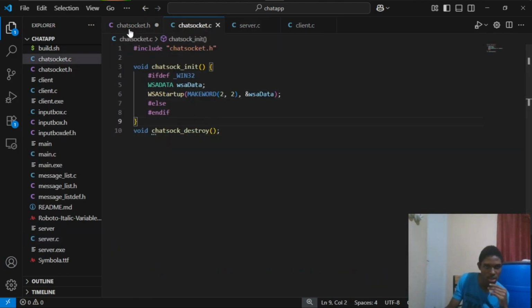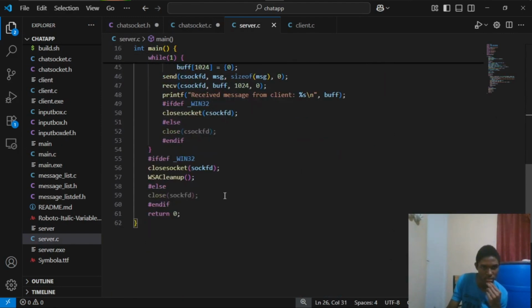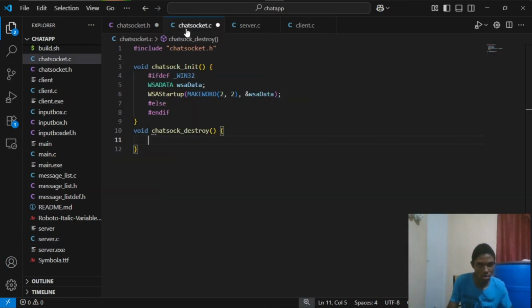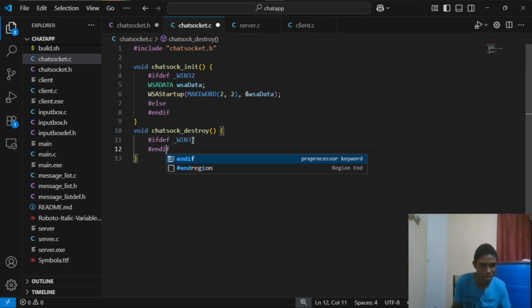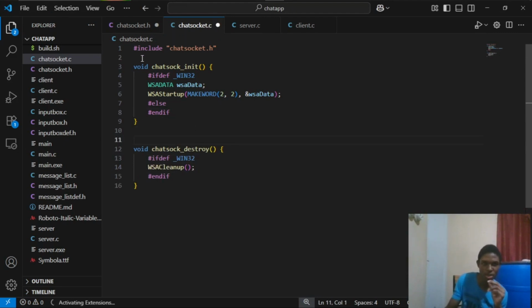Yeah. So let's create our destroy function now, which will literally uninitialize our socket library. So inside of here, we'll just do a #ifdef WIN32 #endif. Then we'll just call WSACleanup, and that will be it for those two functions.